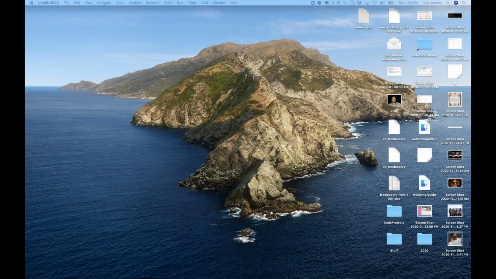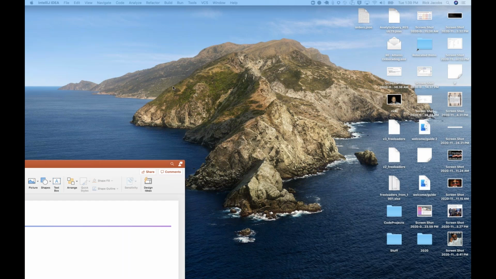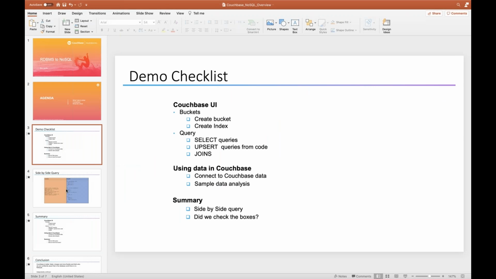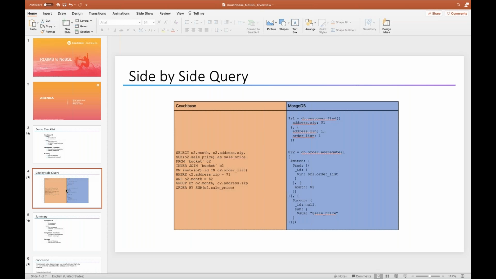The one last thing I wanted to do was to grade ourselves. So what I wanted to show was a comparison between Couchbase and MongoDB. So here's a join in Couchbase, and here's a similar join in Mongo.